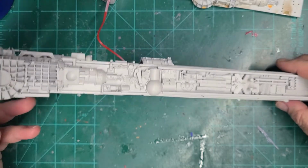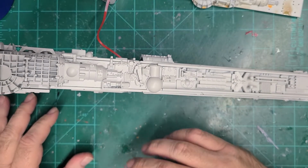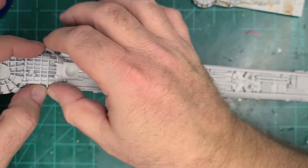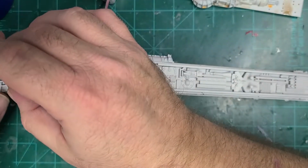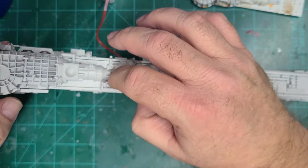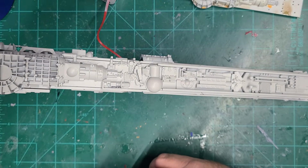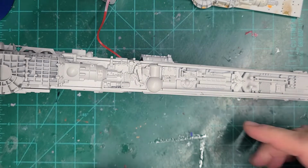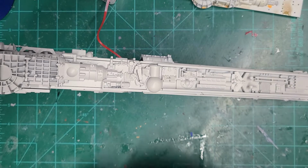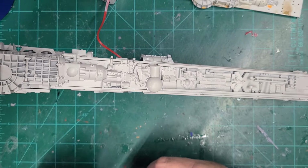The interesting thing about this one is I started off barely being able to find any photos, at least in my own collection. And I found photos of this section all the way up to, say, here. And I was like, okay, well, I guess I'll be able to do that, and I'll see if I can find anything else, but I'll basically just have to guess on what the rest of this is going to look like.